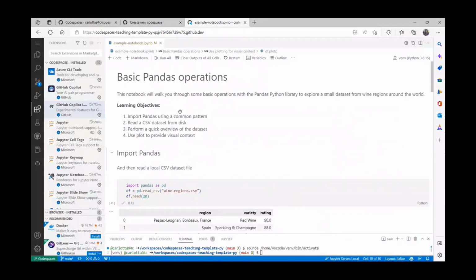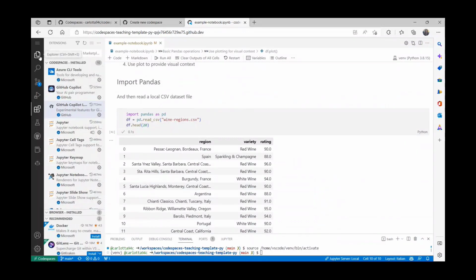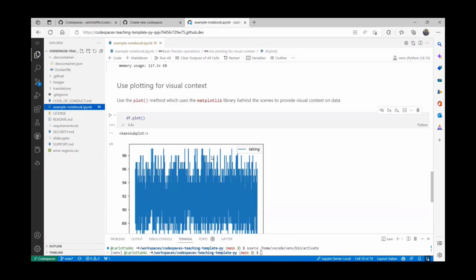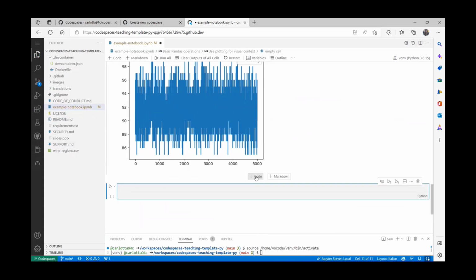So coming back to our notebook, let's imagine that Mark should filter this dataset. So what he can do is start writing a comment. As you can see, as I write, GitHub Copilot is already suggesting a comment. But it's not my case, so I will continue typing. And my assignment is filtering the dataset to extract only wines whose region name contains France. So this is my assignment.